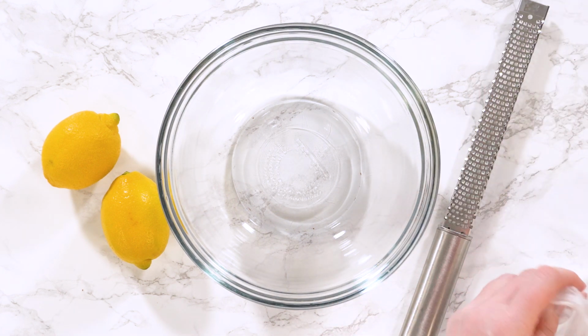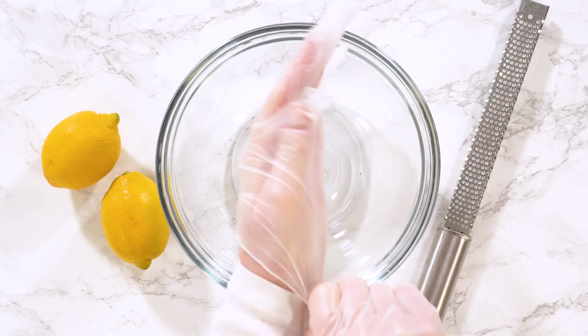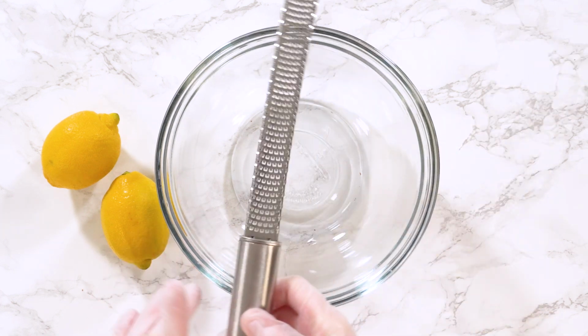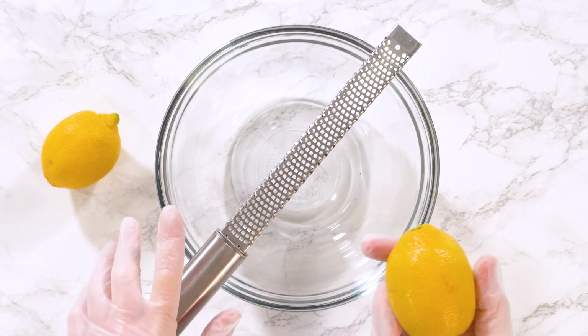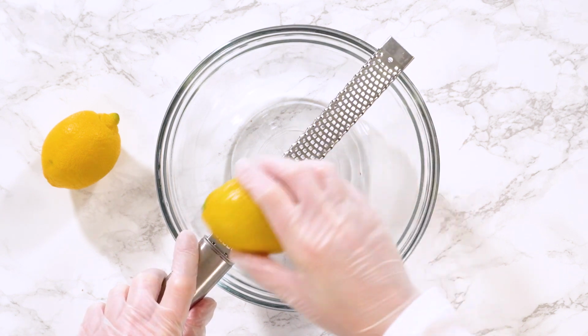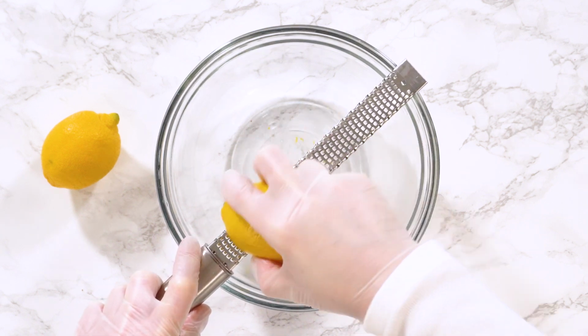First things first, wash your lemon. I know, it seems basic, but trust me, you don't want any wax or dirt getting into your food. I give mine a good rinse under warm water and dry it off completely. A dry lemon is much easier to zest, and nobody likes soggy zest.